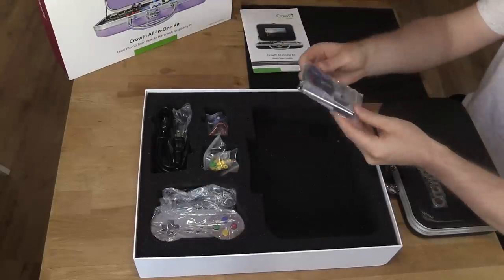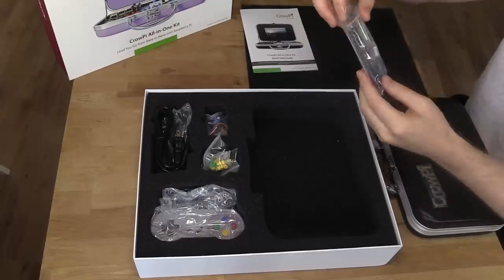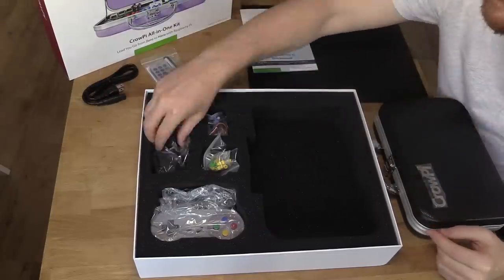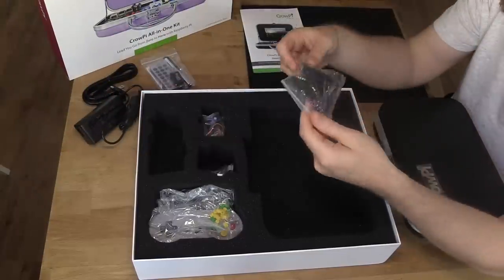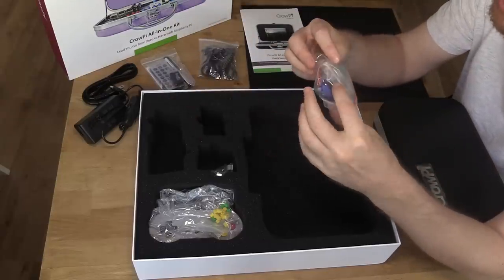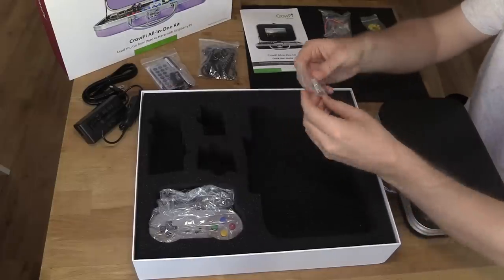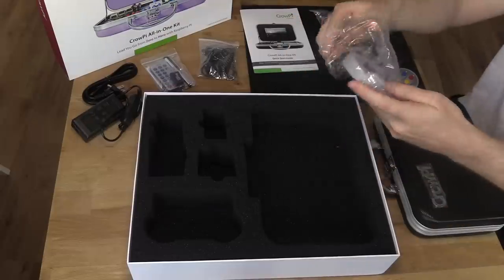The advanced kit contains a wireless keyboard and mouse, a microSD to USB converter, a Raspberry Pi 3B Plus with a 32GB pre-installed Raspbian microSD card, some headphones, two game controllers, a USB camera, a 7-inch HDMI touchscreen, a stylus for the touchscreen, a power circuit, an LCD module, a 7-segment LED module, a vibration motor, a matrix LED, a light sensor, a buzzer, a sound sensor, a PIR motion sensor, an ultrasonic sensor, a servo interface with a servo, a stepper motor interface with a stepper motor, a tilt sensor, an infrared sensor, a touch sensor, a temperature and humidity sensor, and a relay.